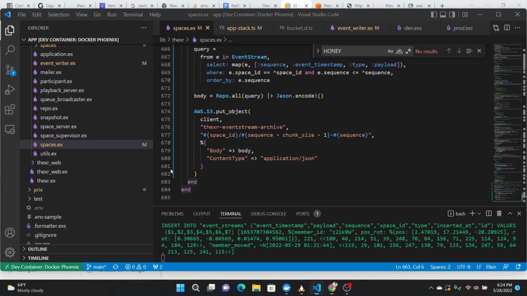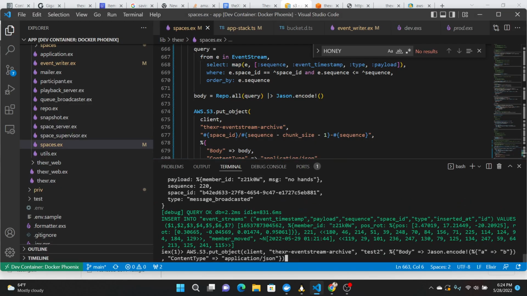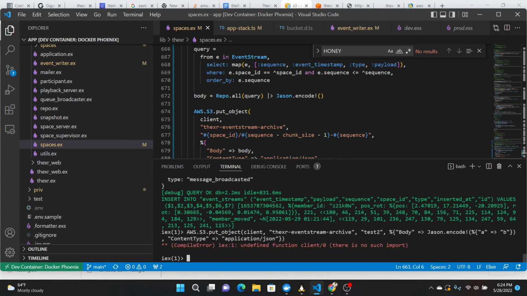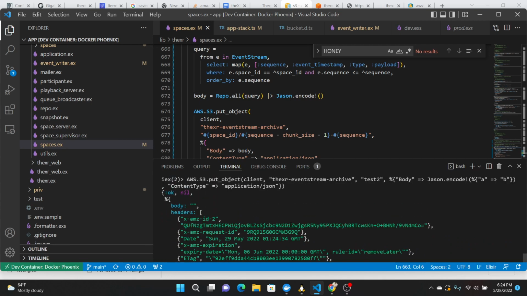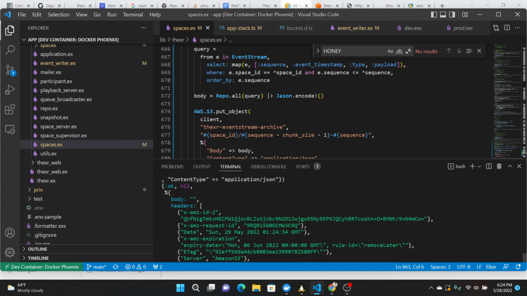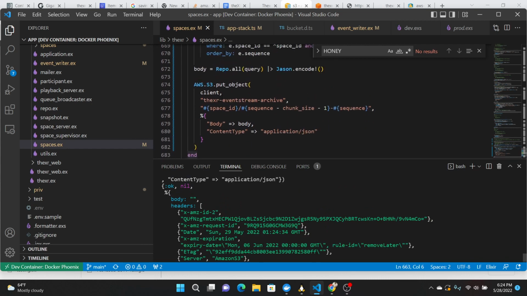I guess we can look at our previous when we did this. Client equals AWS client create. Okay, so you get this OK. So if you get OK something something, then do the other thing.